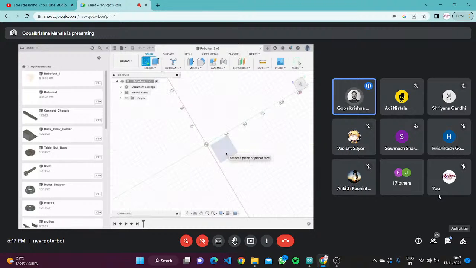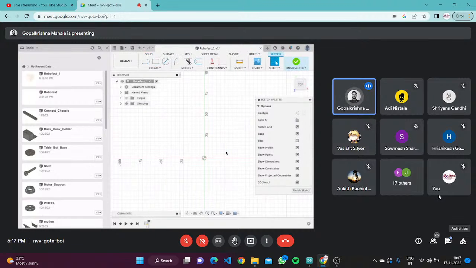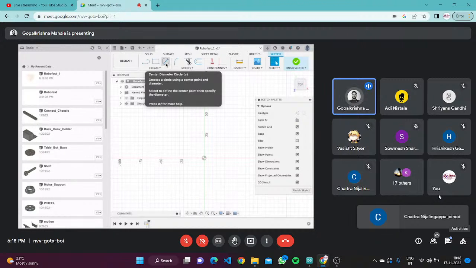Basically, 3D CAD modeling is nothing but drawing in 2D and extruding it. What extruding is, I'll explain in the coming part. We need to have a 2D design initially before making it into 3D.